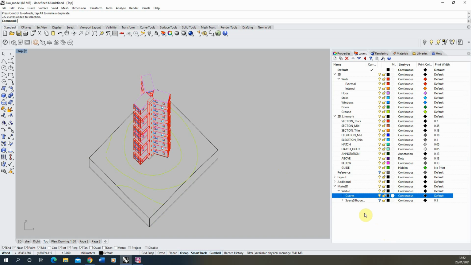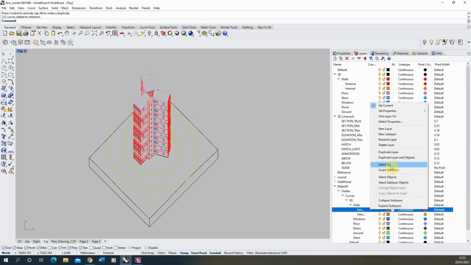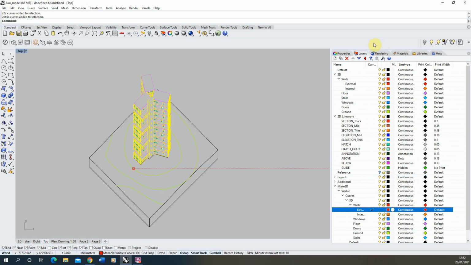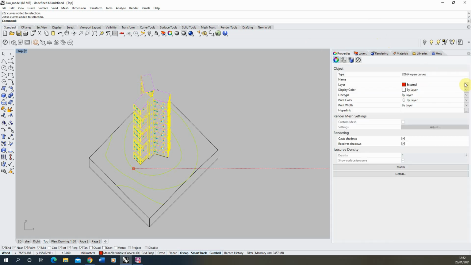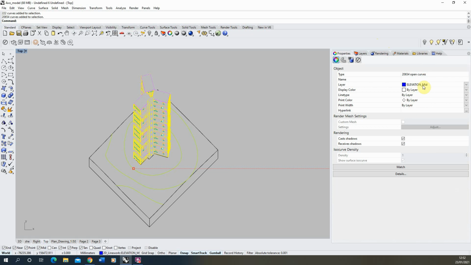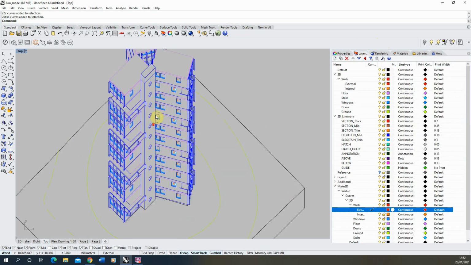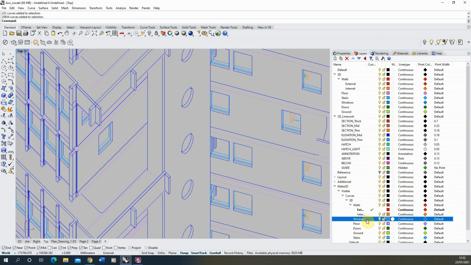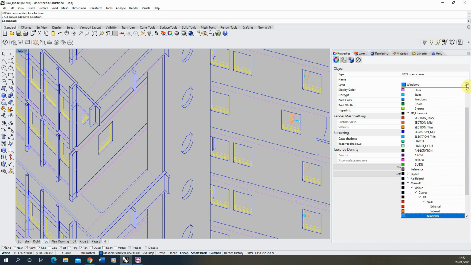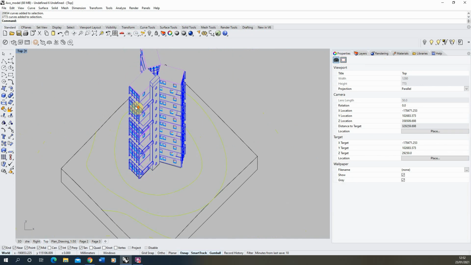And for the rest of these, let's open these up, and I'm going to select my external walls. We'll put these on my elevation layer. So they're going to be a thinner, slimmer line weight, and we'll do them on an elevation mid for now. And I'm just going to go through and put each of my lines on their correct line weight layer. I think the windows we're going to make a slightly thinner line weight, so when we select these, I'm going to drop these on my elevation thin. So they're slightly slimmer because they're a bit more detailed than the rest of the geometry.